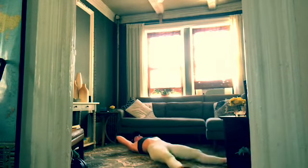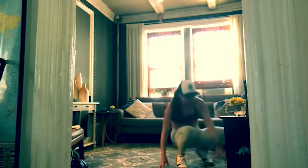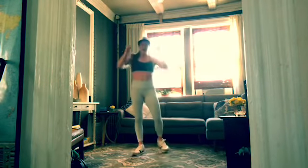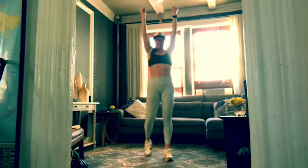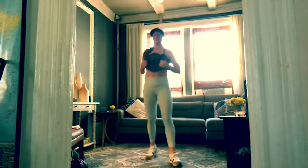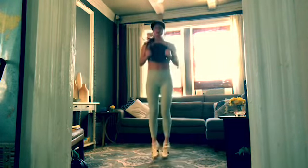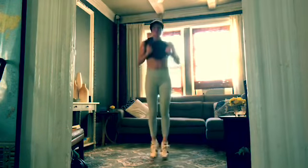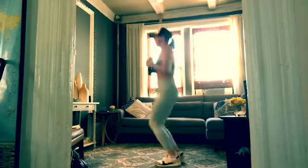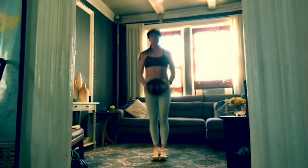Start to make your way up to stand when you're ready — two more things, you guys. Jump squats: one squat, two little hops. Option to grab that lighter weight and bring it to your chest. We're going to do five jump squats — one squat, two little hops, this is two, all the way to five. We're going around the world: five facing left, five facing back, five facing right, five center.